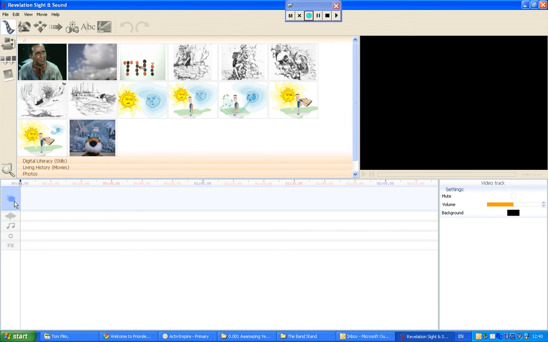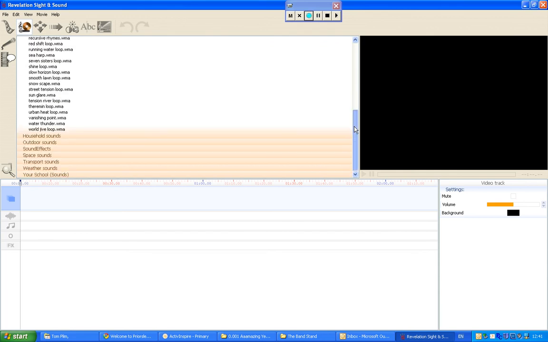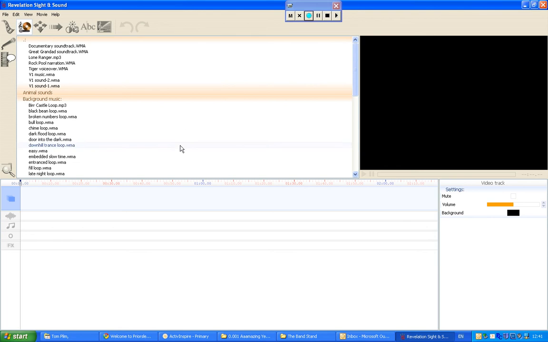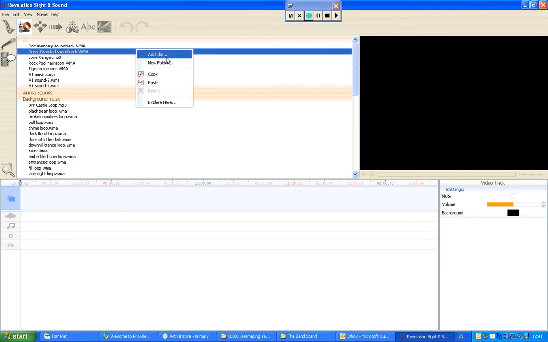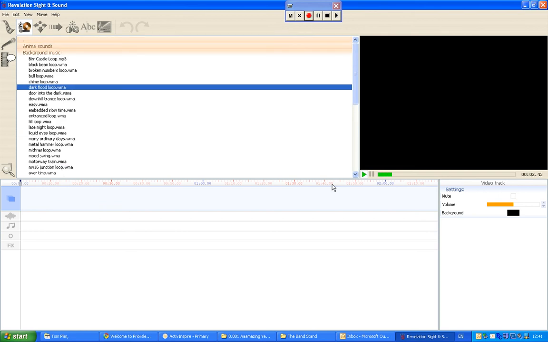this icon. You can set the volume or mute the track by clicking on it or clicking on individual tracks once they're on the timeline. Okay, this button here gives you some music tracks. You can also add your own tracks by adding them, for instance, add a clip and find wherever your music is. Hang about, there we go, okay. And then we'll talk about these other tracks in a minute.